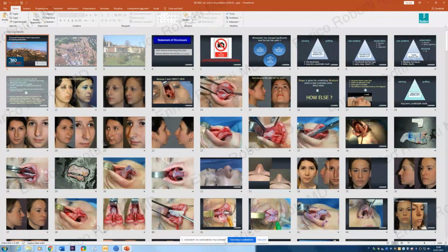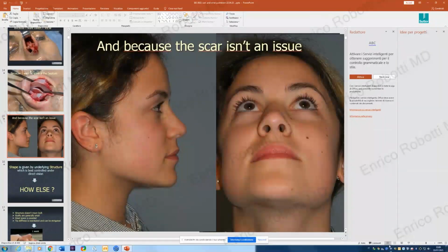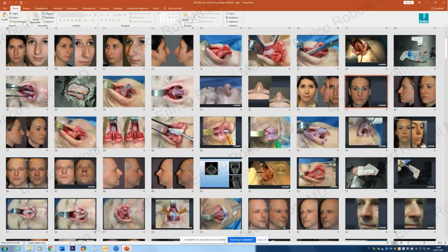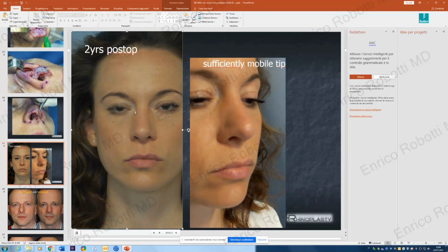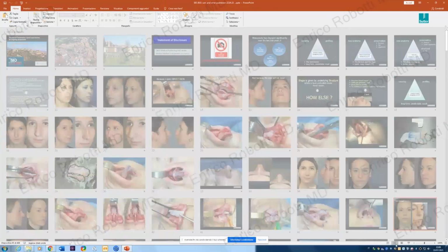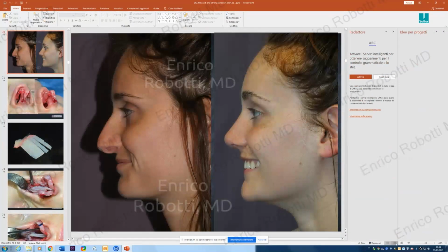And it was difficult for me in the beginning because I was so used to having good results from my structural approach. And so why should I change them? And can you see the slides? Yes. So if you have somebody like this and then you end up 2 years later like this, why should I really change this? It's not that bad. And structural rhinoplasty was very precise for me, and it was giving me good results.